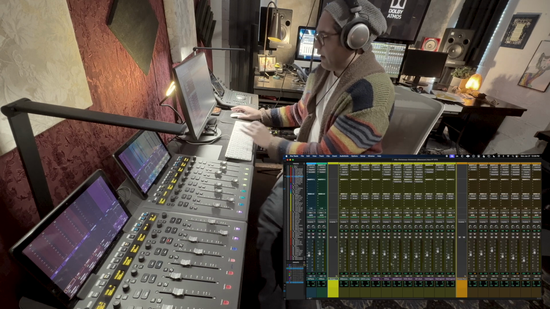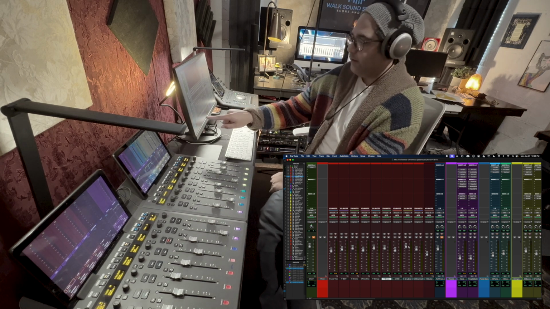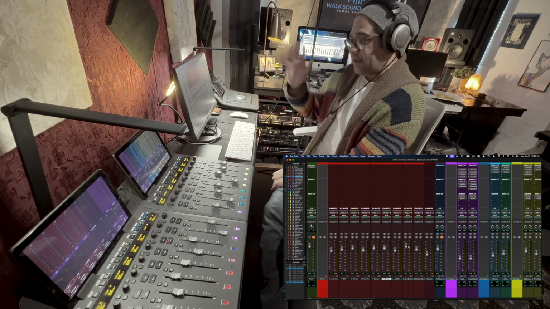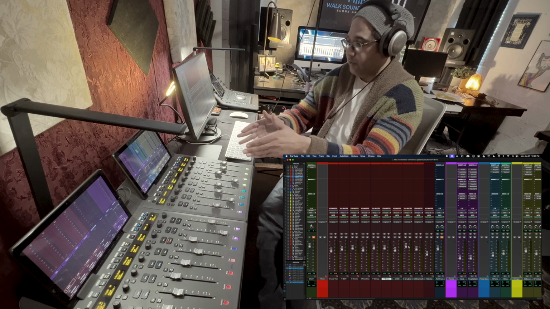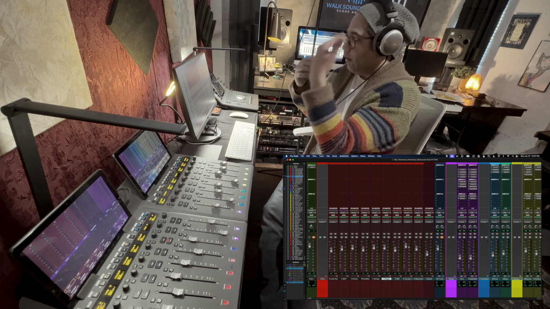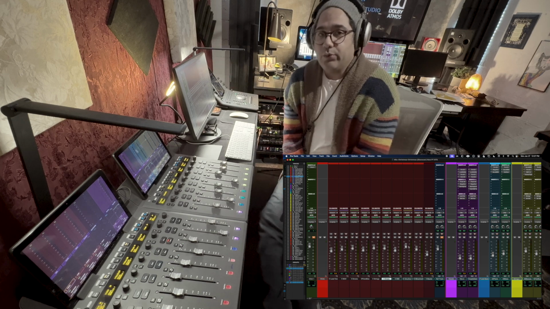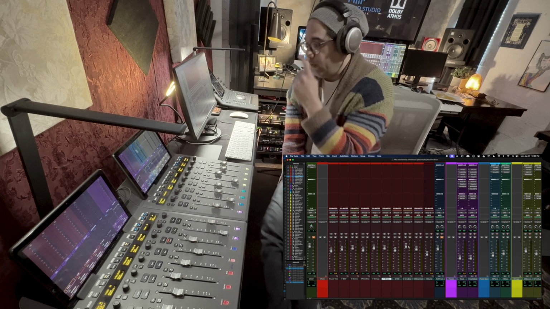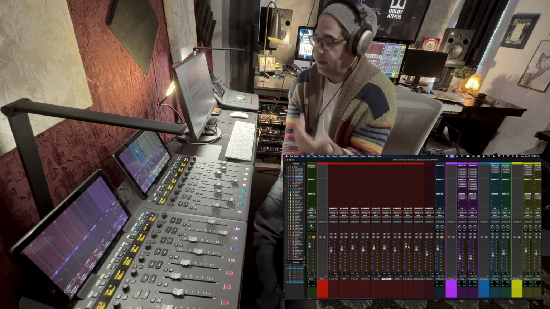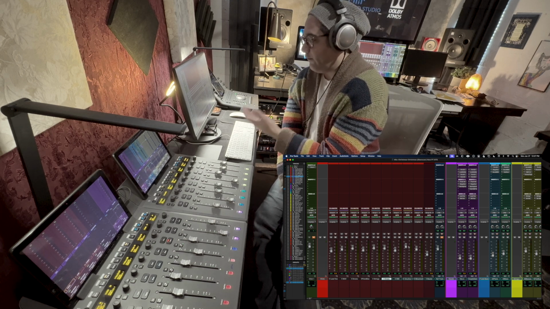When I export these as stems, the stems basically mean these sections right here get exported out of this session separately. So you'll have the whole lead vocal, the choir, the drums, piano and bass, strings, brass, woodwinds, orchestral stuff, minor percussion. They get sent out to the re-recording mixer, where he has the option to either use the full mix or use the stems if he needs to. That's out of my control. But we make everybody's life easy.